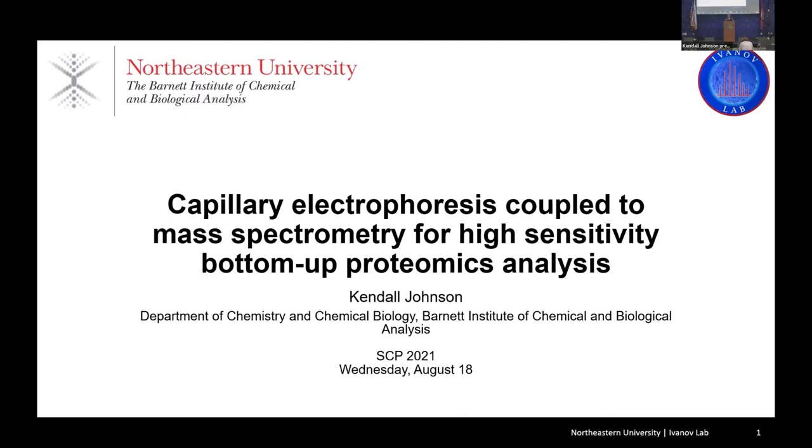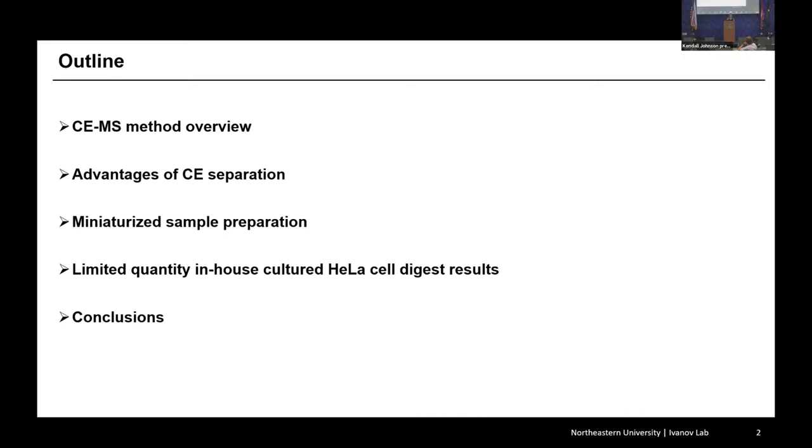As Grace said, I'm going to talk about some of my CE-MS methods that I've been using for bottom-up proteomics. So just a very quick outline. I'll go over the method overview of what method I'm using, and then I'll, as Ray mentioned, discuss some of the advantages of CE and comparing my data with some data acquired by LC methods, and then show some data that we've collected with a miniaturized sample preparation of low input HeLa cells.